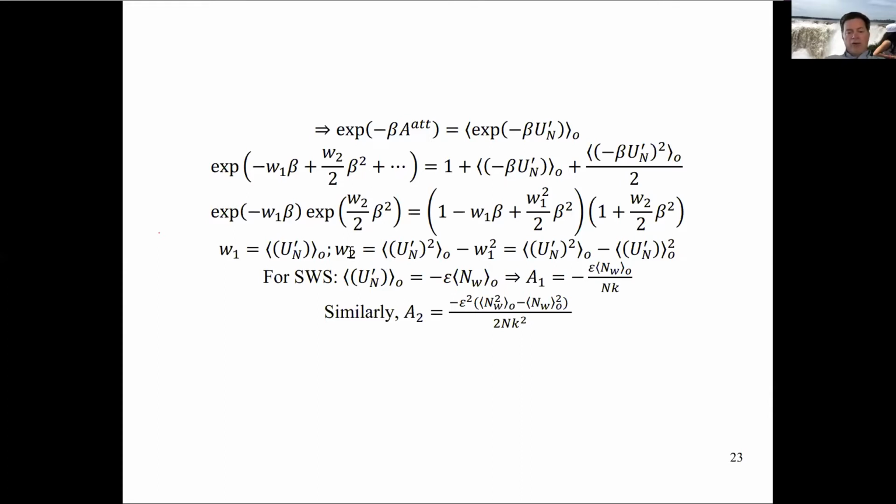So now I can rearrange that and see that W2 is just equal to this same thing, this UN squared, got rid of the beta because it canceled. Square is inside the parentheses, inside the angle brackets, minus W1 squared because of this W1 squared here. Well, what is W1 squared? What is W1? It's just this quantity that we figured out from the first term. So when I put that in, I get UN squared minus UN squared.